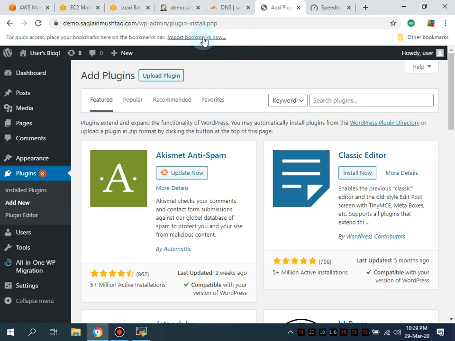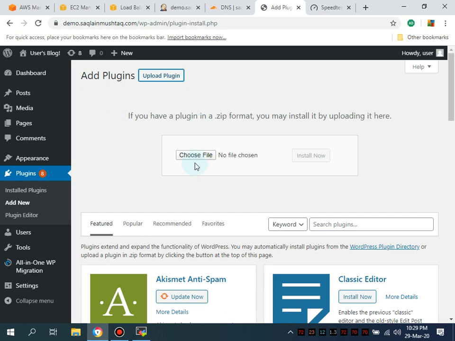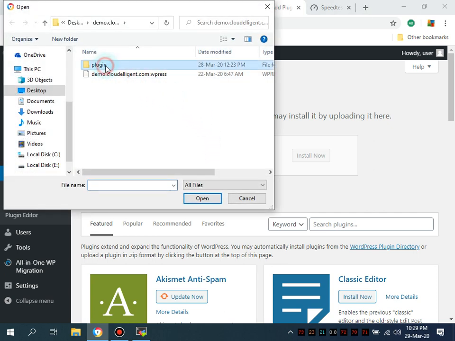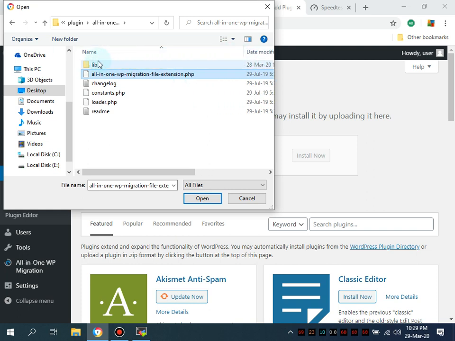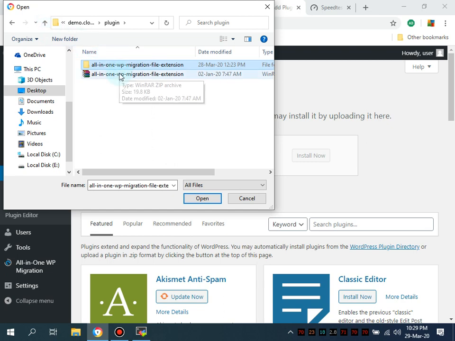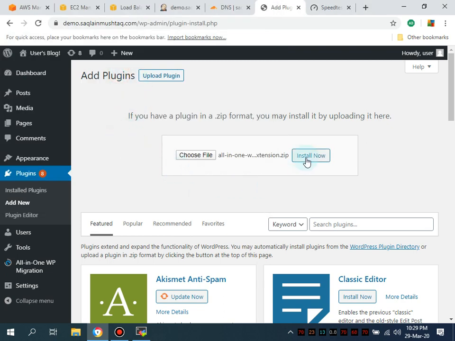So guys, what I'm gonna do, I'm going to click upload plugin, choose file, and from my plugin section, I'm going to upload the plugin. I guess this is the plugin. In fact, no, this one is the file extension plugin, install now.